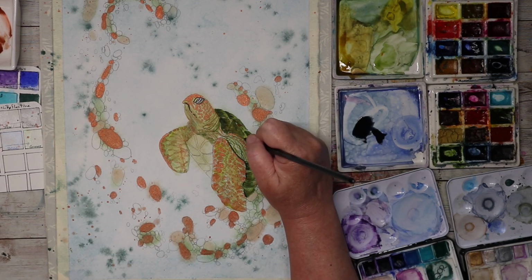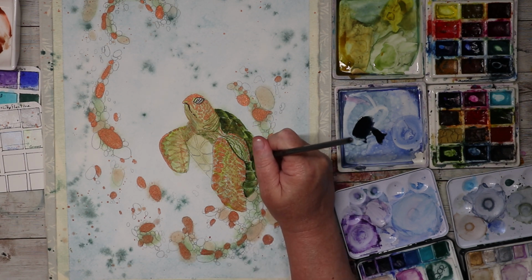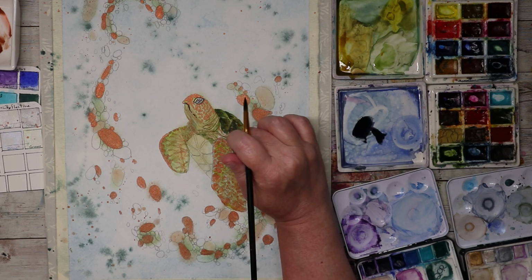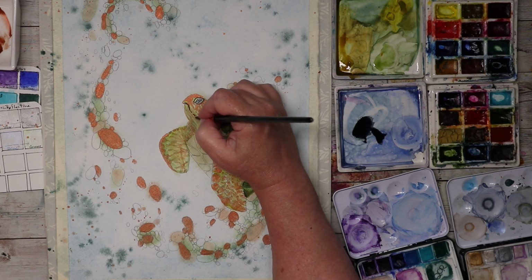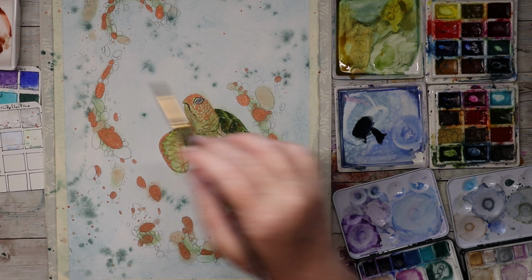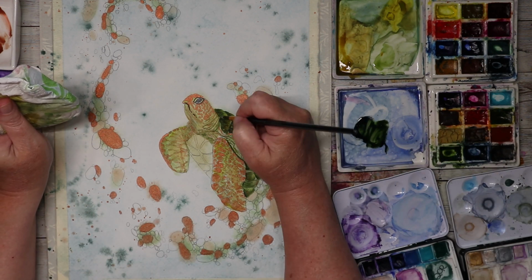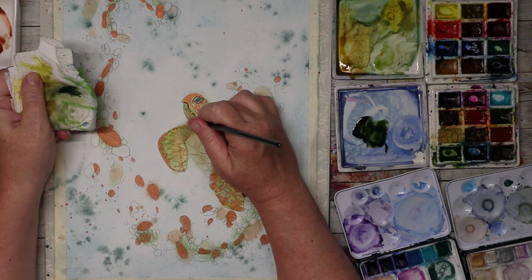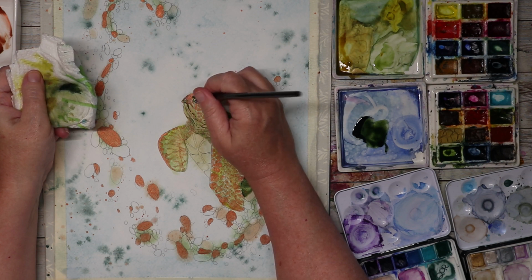And this way too, if I do thin it out in any areas to use as shadows later, it'll look blue purple, which is a nice shadow color as opposed to just a flat gray. Although neutral tints do tend to lean either blue, gray, or green. The neutral tints are meant to be a gray, and they either lean, for me visually, green, blue, or purple. And the ones I have, I feel lean more purple than anything. So yeah, there's that information. This is the Qor neutral tint, and it is very much a purple leaning one.